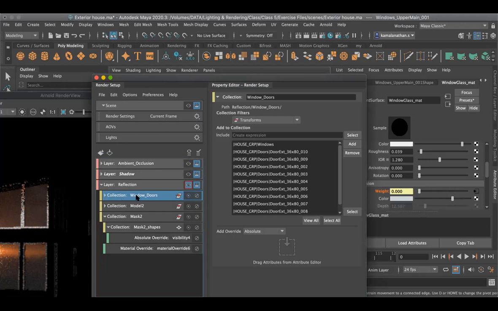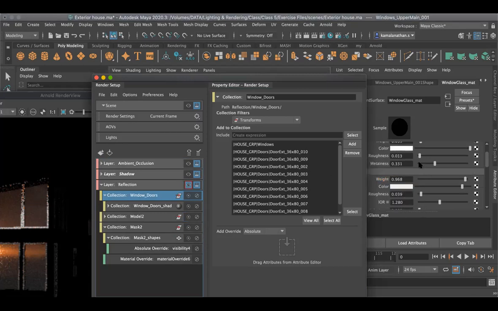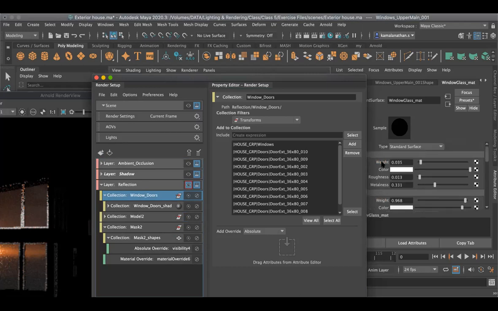I have just added it into the window. You can see here that the absolute override is transmission right now. Once it is added, I have made this value 0 so that the reflection is less right now. And then I can find weight.